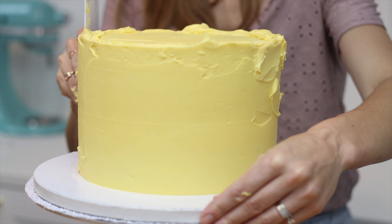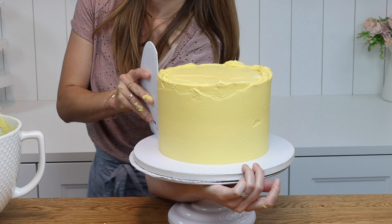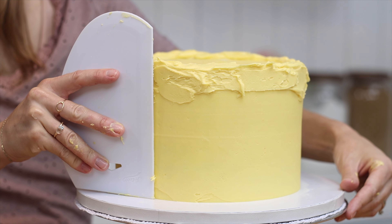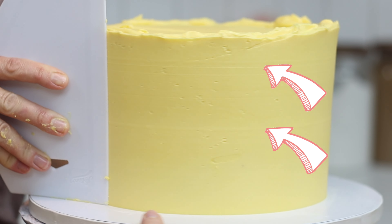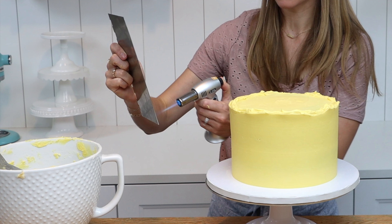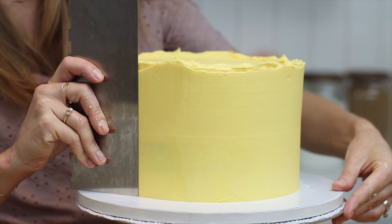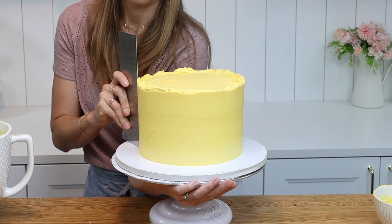Now let me show you why I like to use a metal cake comb as well as the plastic one. The plastic comb is quick to use and I like the lightweight feel and flexibility, but it gets dinged along the edge easily by knocking or dropping it, and those bumps in the straight edge drag along the frosting and leave trails behind, which you can see here. It's at this point that I like to switch to a metal cake comb because the edge doesn't get damaged as easily, and you can heat it so that as you scrape around the cake it melts the very outer layer of frosting and drags it around to fill in any imperfections, leaving a super smooth surface.